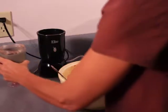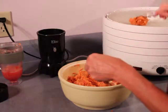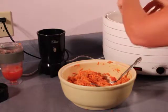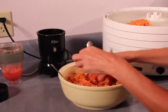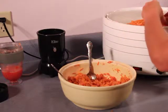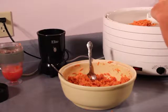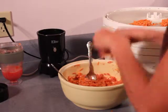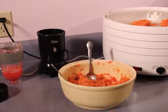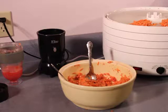Okay, that's really good. You can do all kinds of things. You could add paprika, you could add all kinds of things, but you don't really need to. Now, just form your burgers right on there. Just like that. And I'm going to dehydrate them at about 90 or 100 degrees for like 6 hours. That's it.